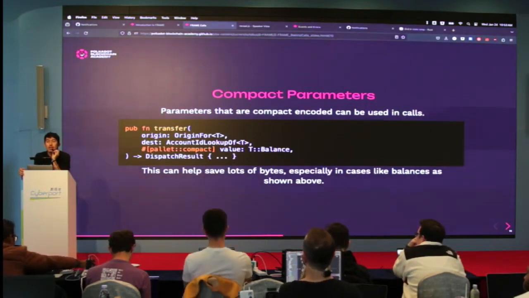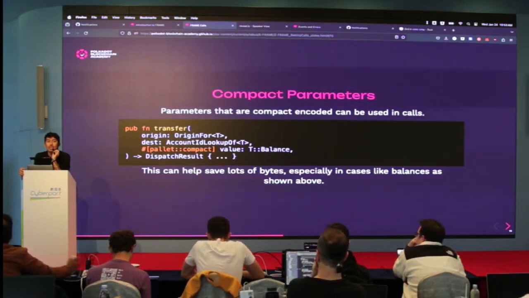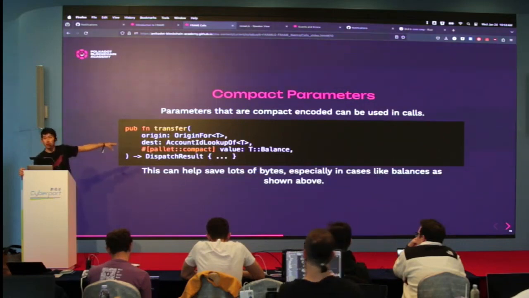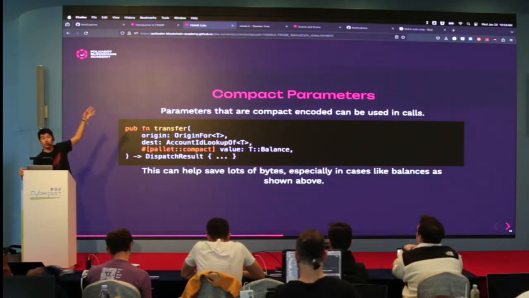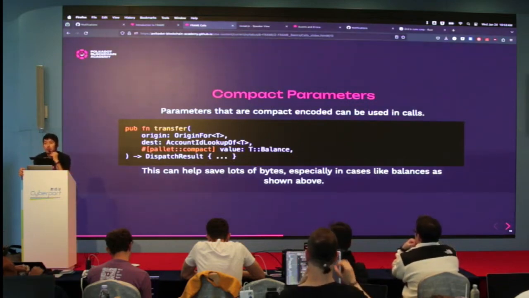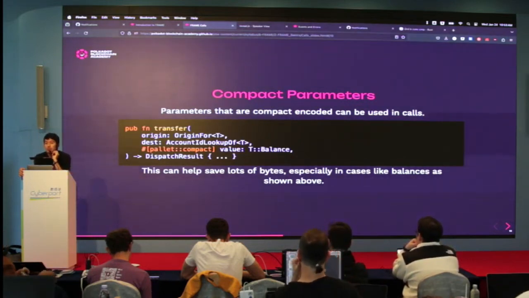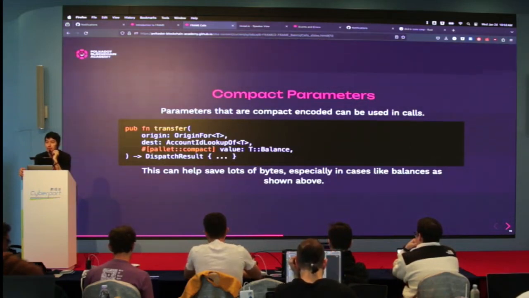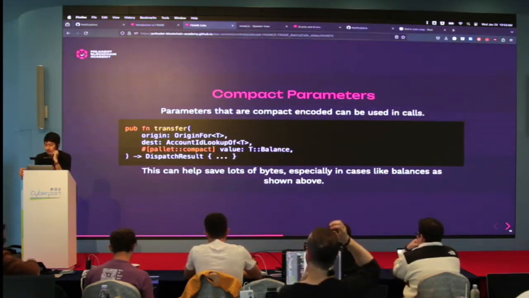Yeah, so it won't even accept it because that doesn't encode correctly. There'll be an encoding error. It won't even get to your call yet. Like at the high level Rust client, it won't even accept that because there are too many bytes. So the error will be coming as an encode error. Yeah, but it won't even be at the runtime level. It'll be before that. Makes sense. Yeah. Thank you.